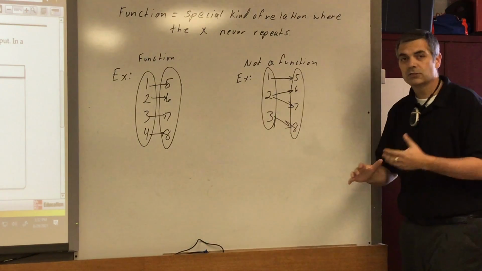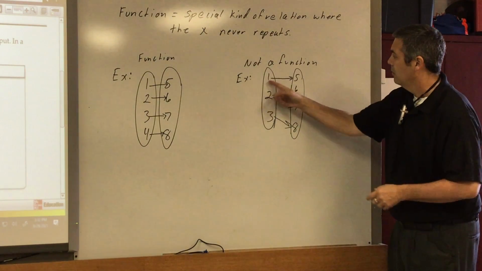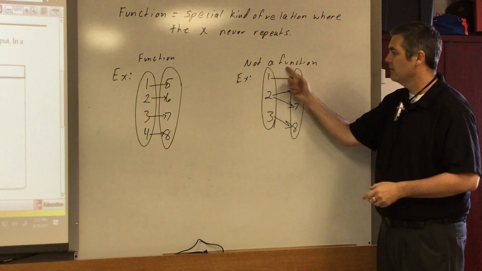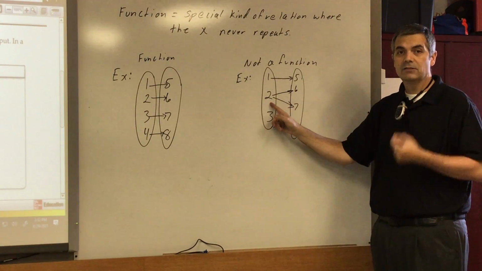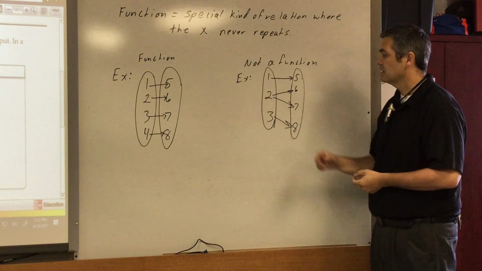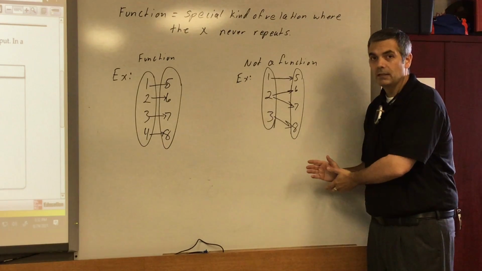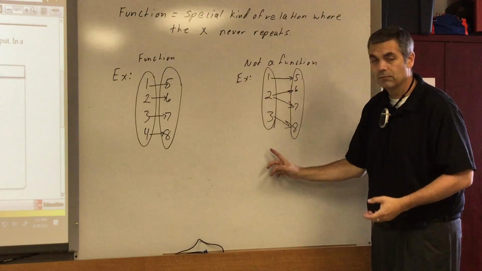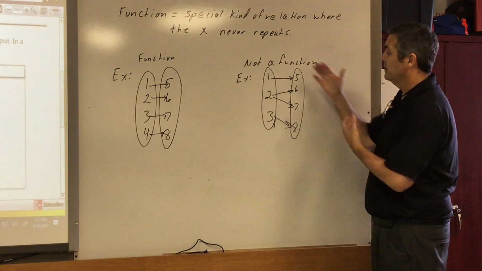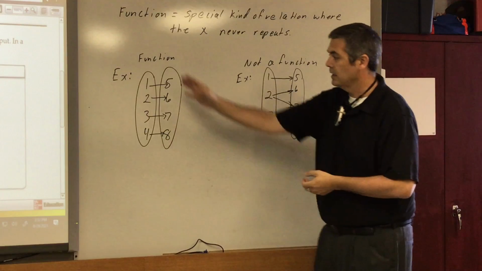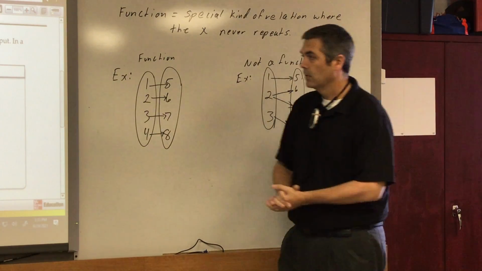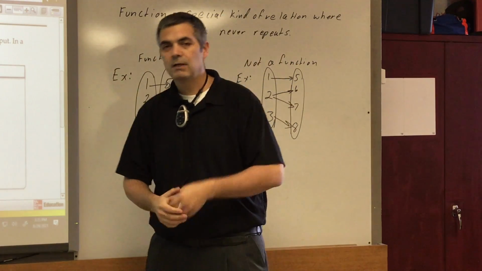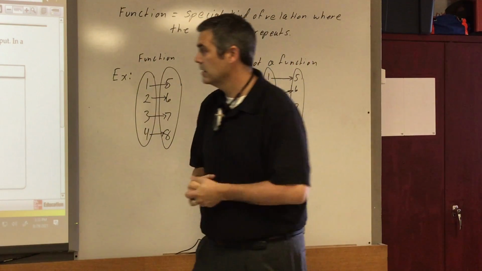And then over here I show not a function, right? (1, 5), (2, 6), (2, 7), (3, 8). Oh, not a function, because over here I had the 2 repeating. Watch for this. Again, don't care if the y repeats, but I absolutely care if the 2 over here, or something else on the x, repeats. When this repeats, it's not a function. When it doesn't, it's a function. Very, very easy to pick out, but a lot of people get confused on which one's allowed to repeat and which one's not, so watch that, okay?